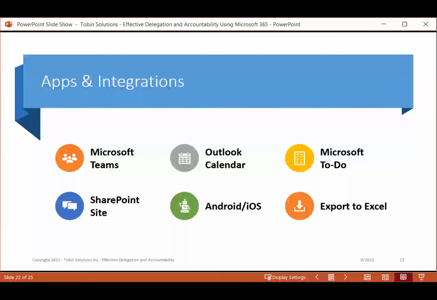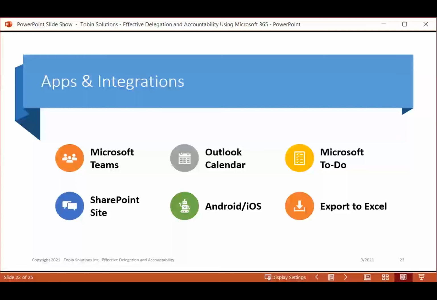The other place it can integrate is with Outlook, right? So you're using Outlook, you're using your calendar. Those tasks can show up on people's calendars without having to reinvent the wheel or copy and paste it. You can insert them onto the calendar. There's a Microsoft To-Do application, which is more of a personal to-do list, a to-do list management version of managing tasks, mostly for yourself. But if you've been assigned tasks, you can see those inside of Microsoft To-Do, or you can assign tasks from Microsoft To-Do that will show up in Planner.